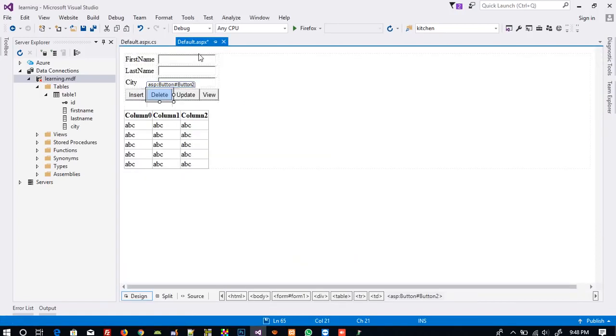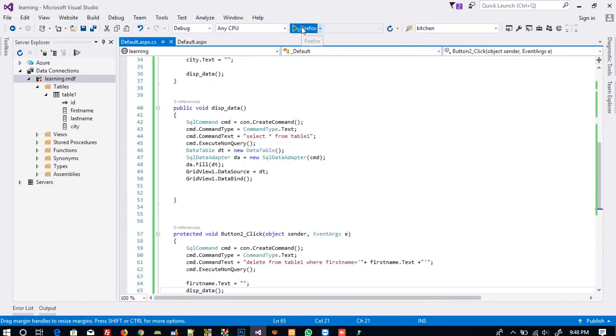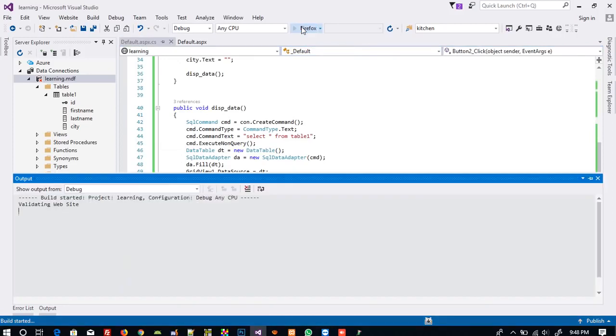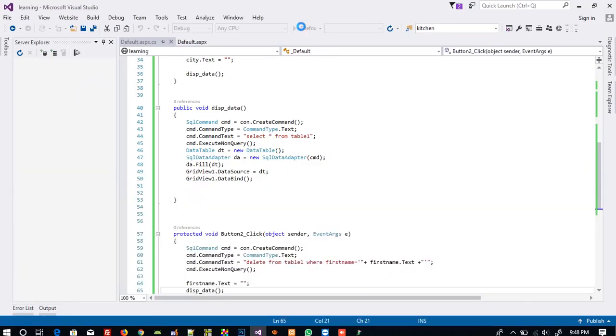I'm going to show you what output we are getting right now. And after that we are going to perform the update operation. In the end I am going to show you also why we use single, double, double, single here. I will show you that also.